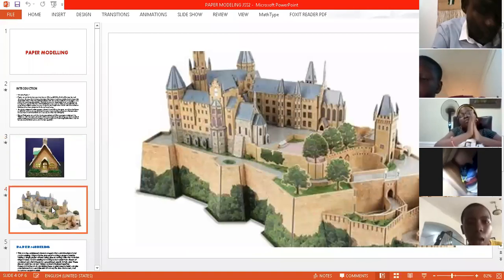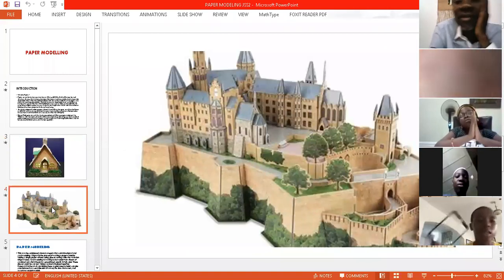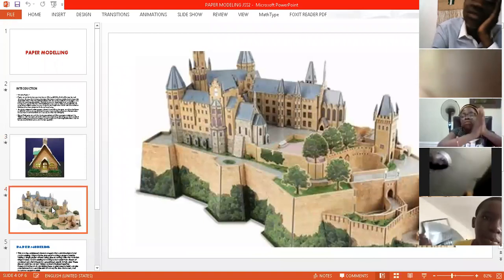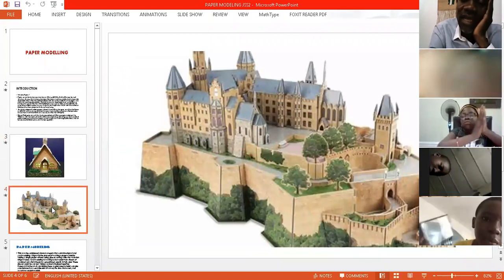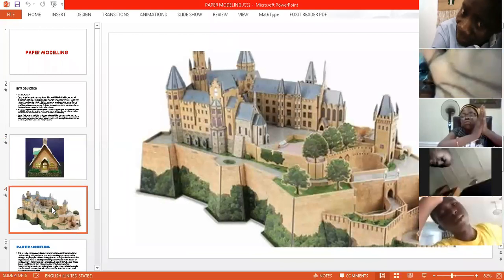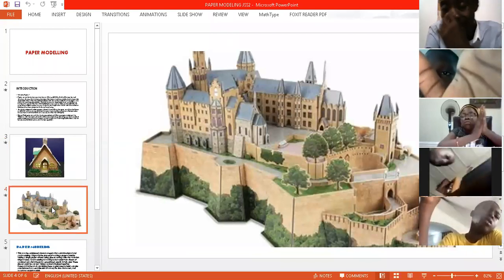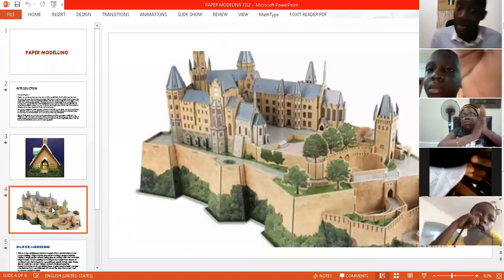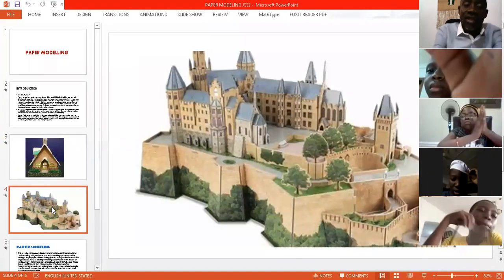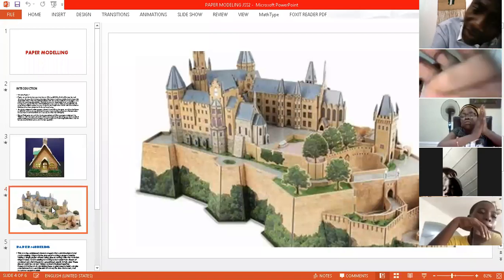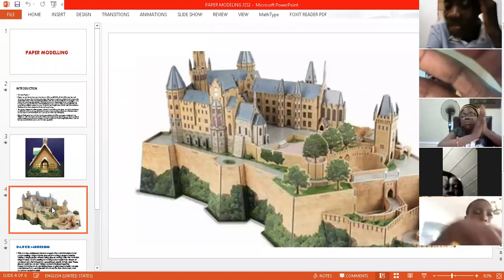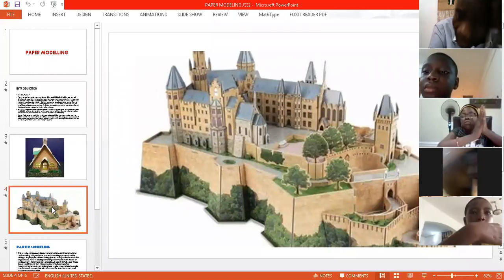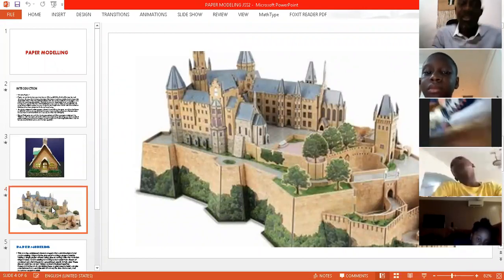Look at this. Does it look like maybe it's made out of cake? Good. It doesn't look like it's made out of cake. It's made out of paper. And you can see the person was approaching building a house, modeling a house with paper. This is a house that looks like a fantasy house where you have a lot of courtyards and people staying, and you can see the heights of the house. This is paper modeling. This is what we mean by paper modeling.